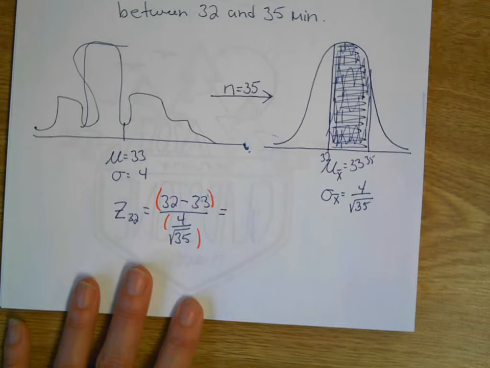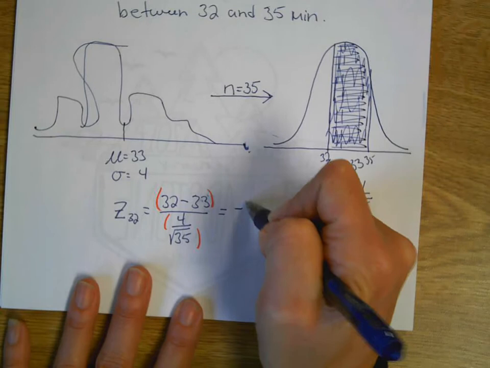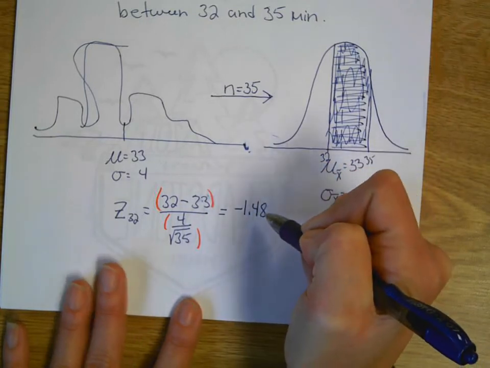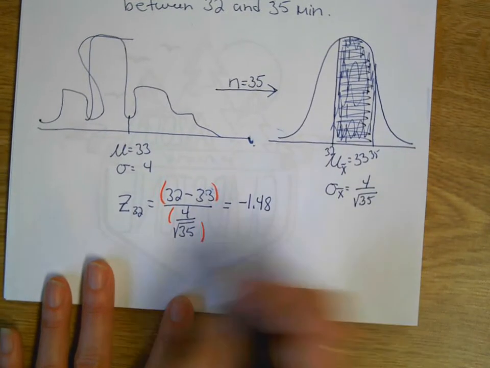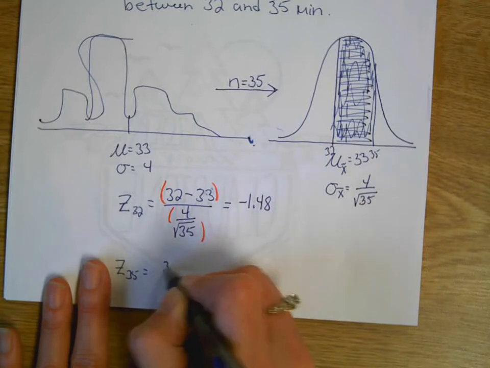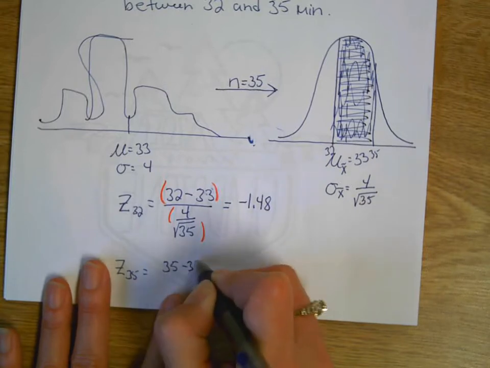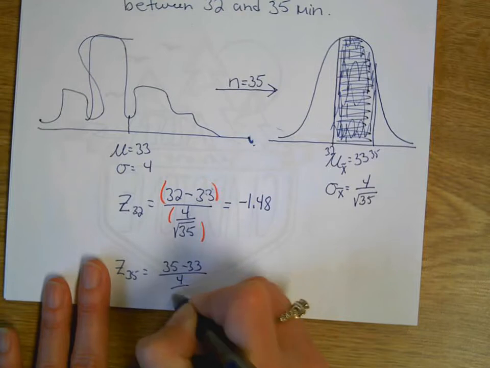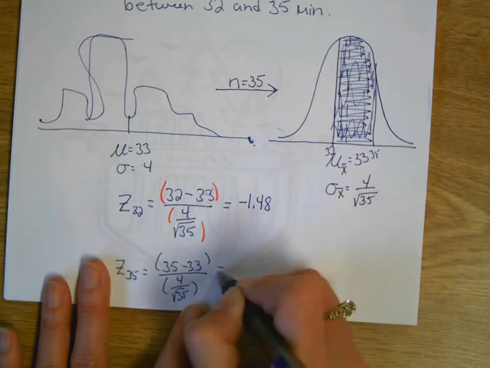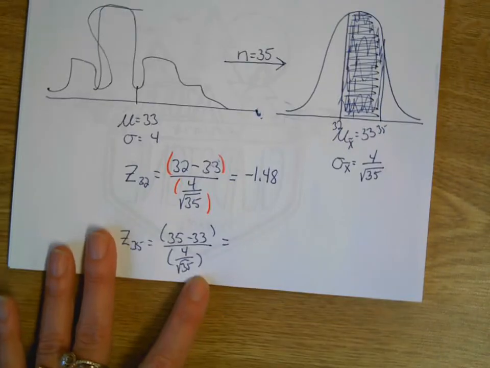What are we coming up with? I'm hearing negative 1.48. Agree? Yeah. All right. Everybody was okay with that? All right. So now you do the z-score for 35. So 35 minus 33 divided by that 4 over square root of 35. Parentheses. Remember how you can do that second entry thing and you can just go back and retype over that number instead of retyping the whole line again.